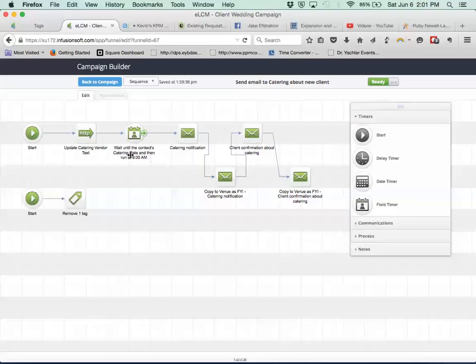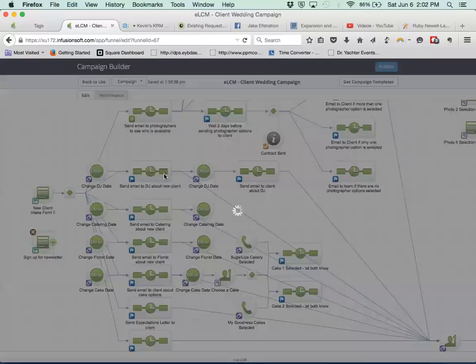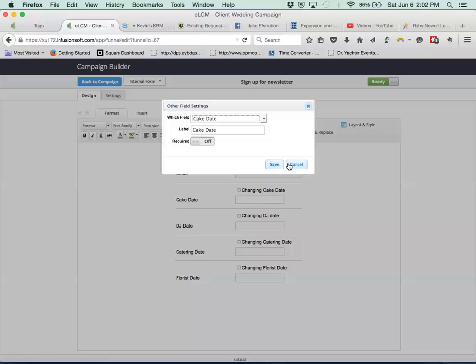So the only way to change that, if you needed to change that date, is to pull them out of the sequence and then put them back in it. That's what I've created here, a way to do that. Here's another form that I created that will open up, and ultimately these are the 4 different dates that they might need to change. We've got a checkbox and the date. The checkbox is the thing that's actually going to create the action, and the new date is the new date that they need to work.